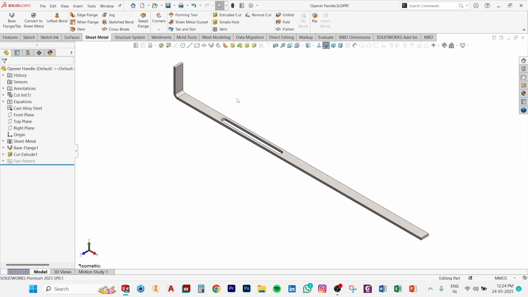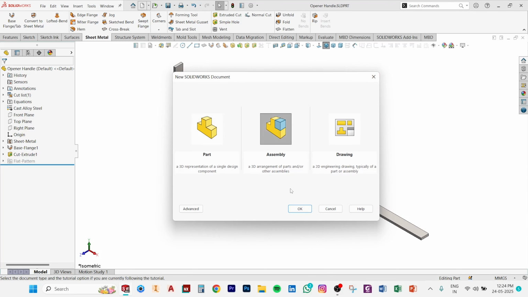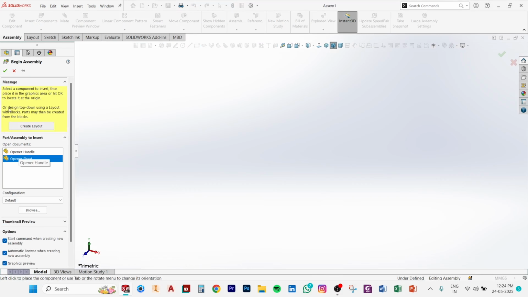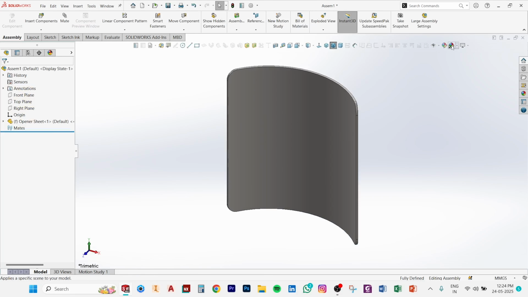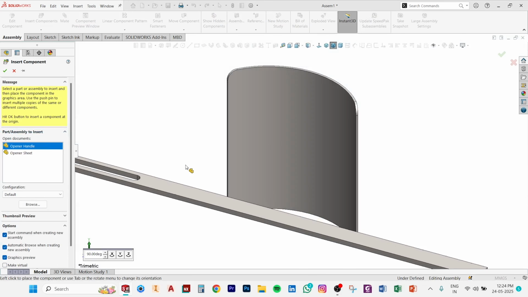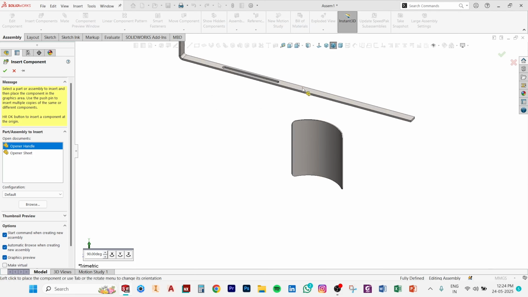So save and open assembly. The sheet is here. It's fixed because we always open the first part, always fixed. Second we call the handle and put it here.